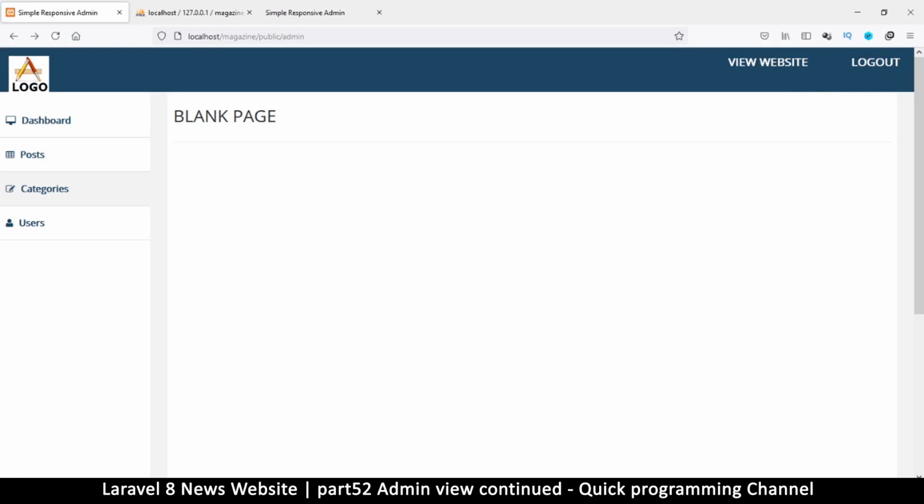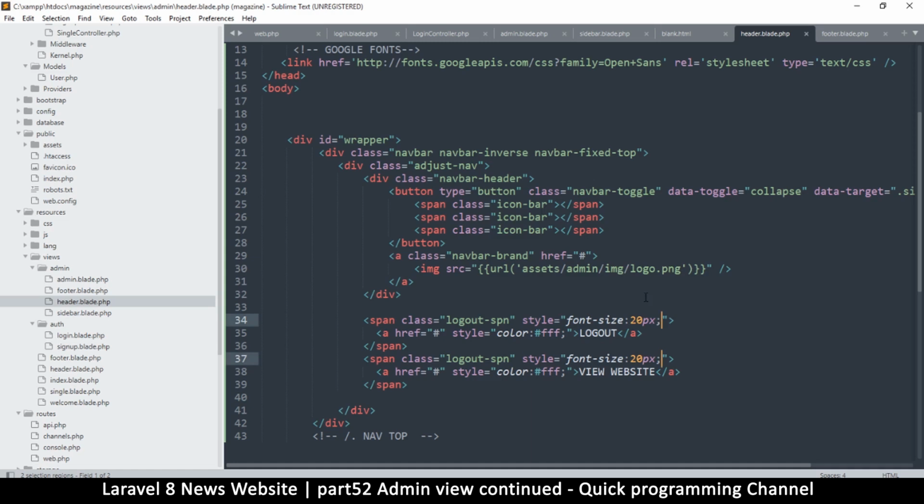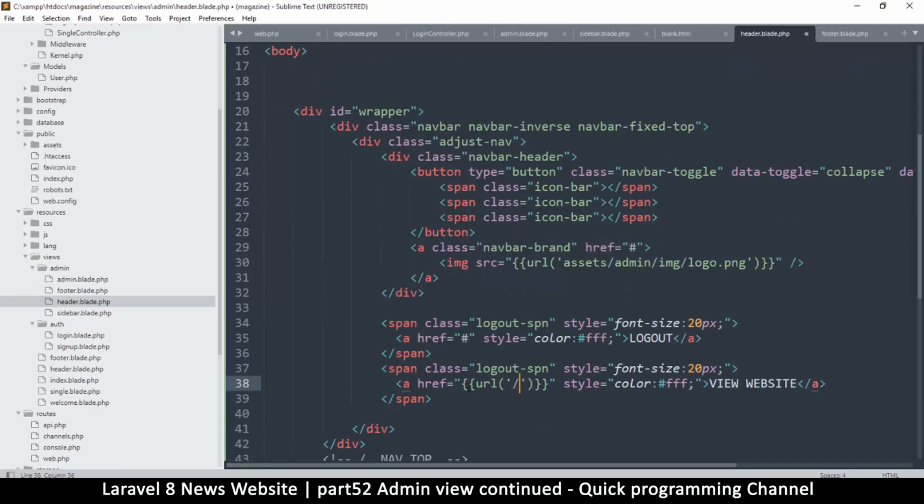So you can style them as you wish, of course. And then here on the href of the view website, let me put some brackets, URL, and I'll put a slash in there like so. And then I will copy this to this part and then just put logout here. We haven't made the logout page yet, but there we go.